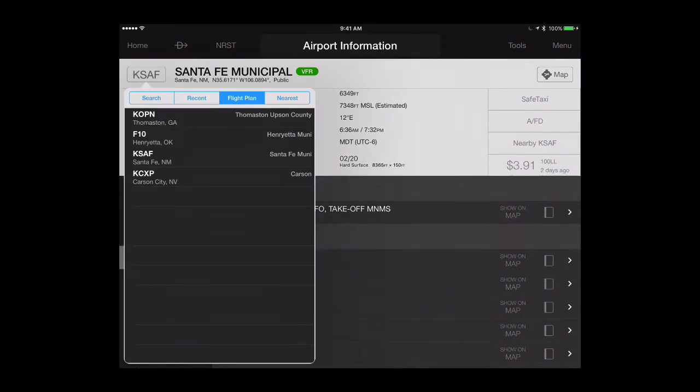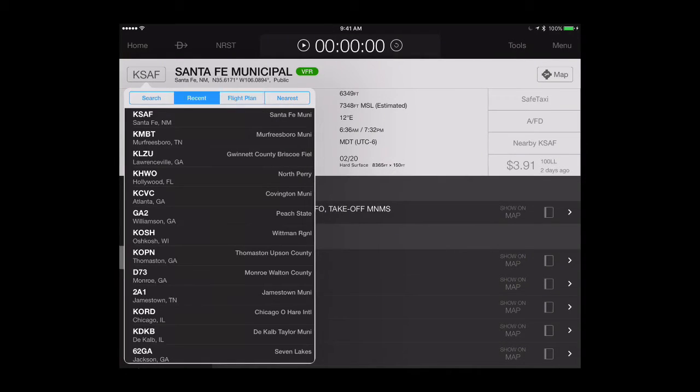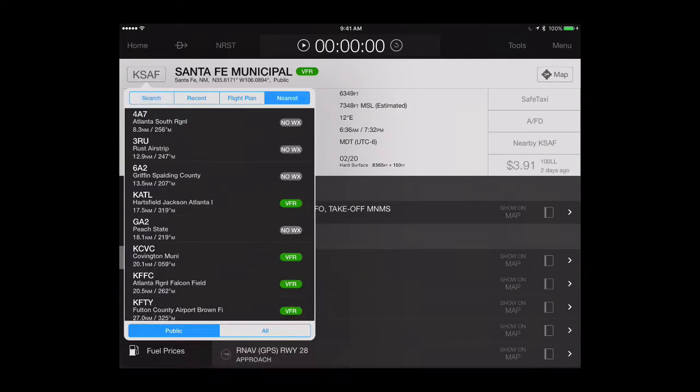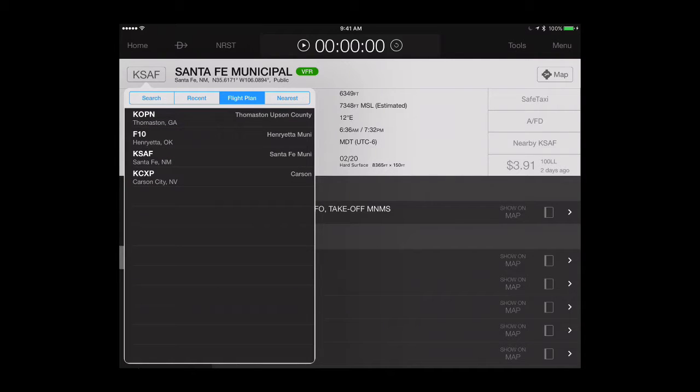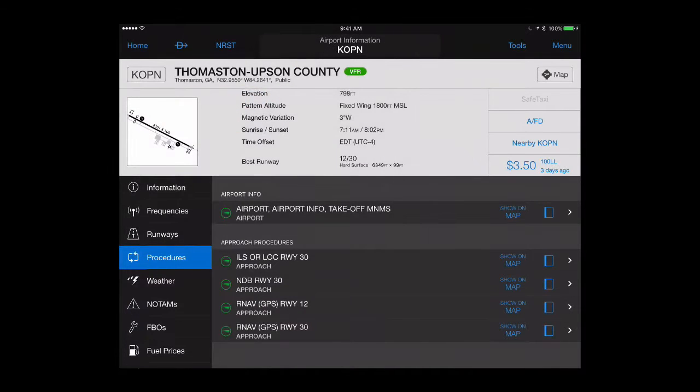By picking this icon here at the top with the airport identifier, I'm immediately given all of the airports that are in my flight plan. And then I can go to recents and I can search and I can go to nearest. And by the way, nearest is another feature that's missing from ForeFlight altogether. They have no concept of nearest airports. So if we go back to ForeFlight, it gives me the ability to easily choose the information that I'm looking for. So that's something that Garmin Pilot is doing a lot better on.